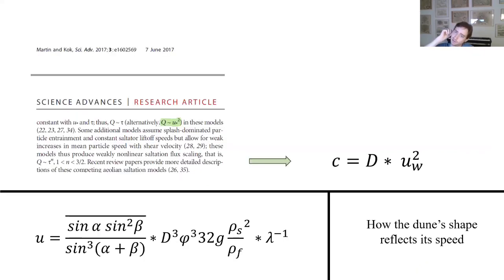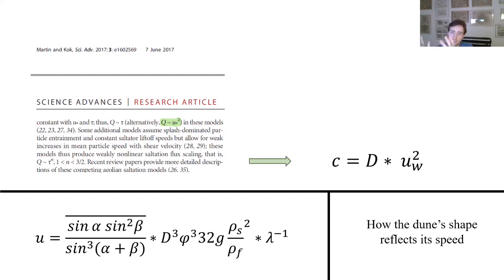Like I said previously, there's been a lot of work on how to link the speed of the moving sediment to the wind speed. And that's another ingredient that we need to complete our equation. The modern consensus on the relationship between the speed of the moving sediment and the wind speed is that the sediment basically moves linearly as the wind shear goes up. The reason for that is very, very complicated. There have been maybe hundreds of studies on this, but it is quite thoroughly tested and validated in the field.